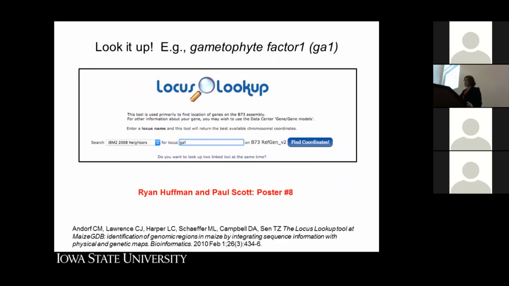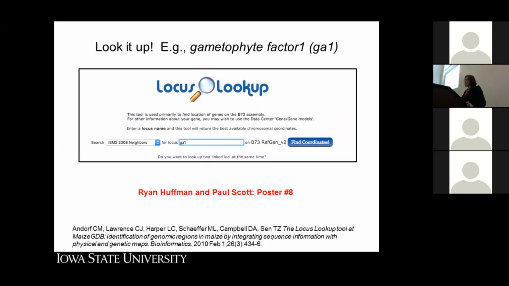The gene that I'm using here to give you a demonstration is GA1. And if you are interested in its function, I would refer you to a poster upstairs by Ryan Huffman and Paul Scott. I am happy to tell you that when I got here today, I asked, I was hoping this was an uncloned gene. Is this still an uncloned gene? And they nodded their heads, yes, we still don't know what it is. So it's still a good example.